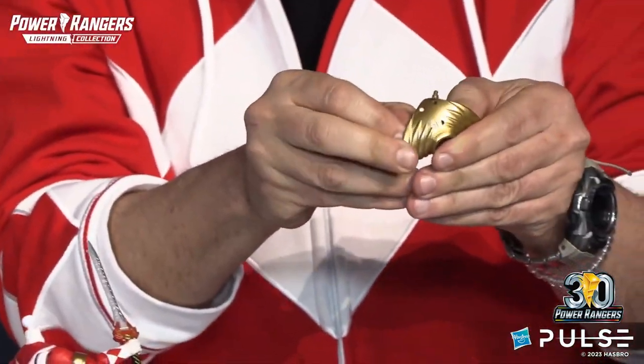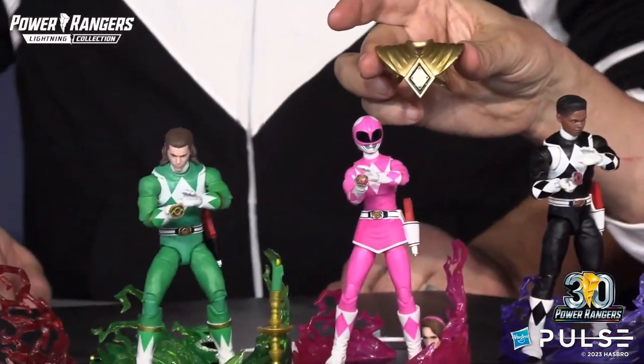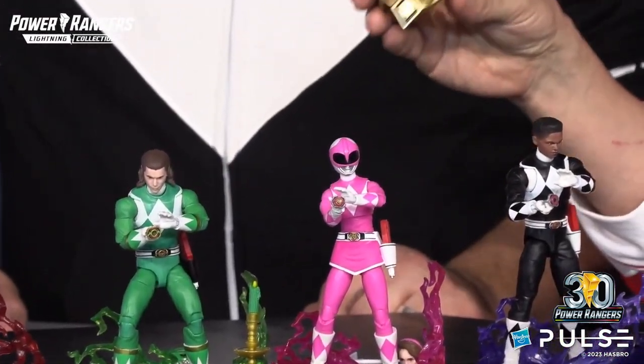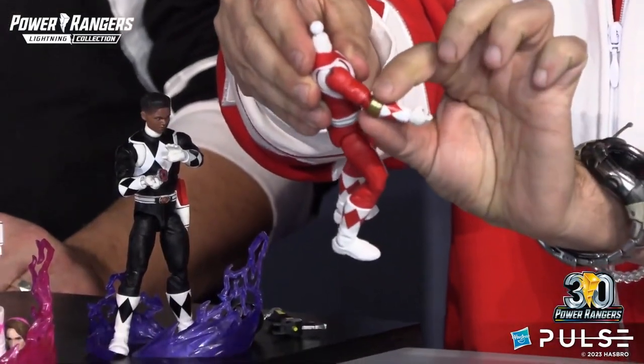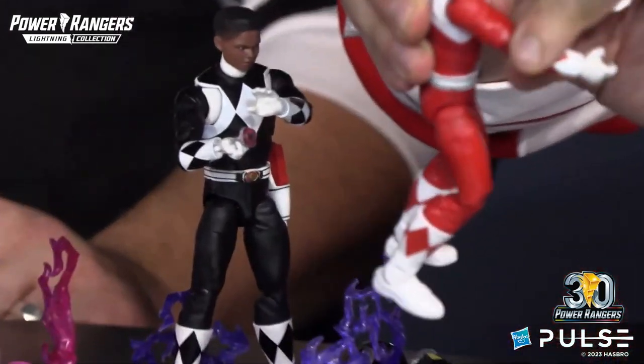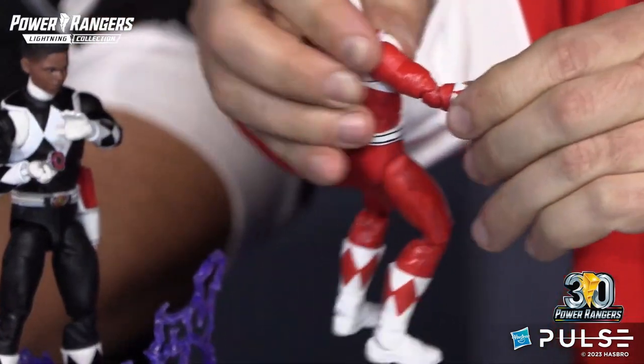The tight fitting setting allows you to place it onto Kimberly. For those of you who are Boom Comics fans, it actually fits on Kimberly as well, which is really rad. What's cool about the armbands is they actually sleeve off — these little metal band elements can come off, they flex and pull right off of his hand, and you can put them onto any Ranger, more specifically Tommy, so you can replicate that awesome moment. And then you can have Jason dual wielding with the dragon dagger, which is even more epic.